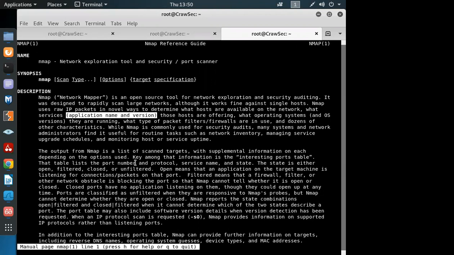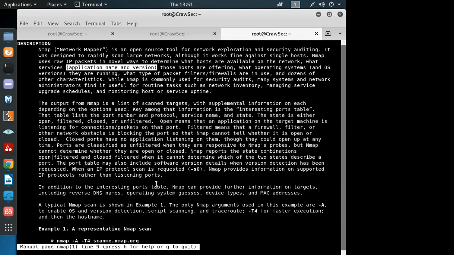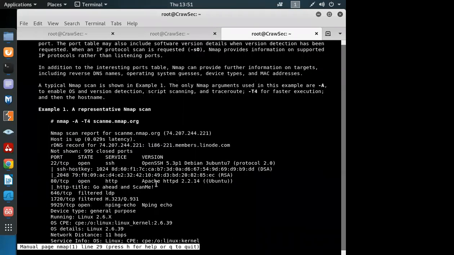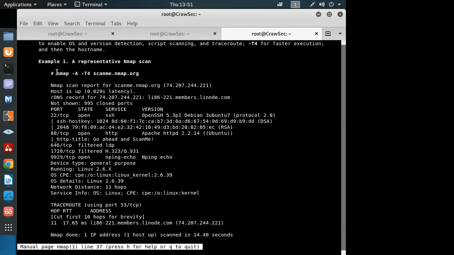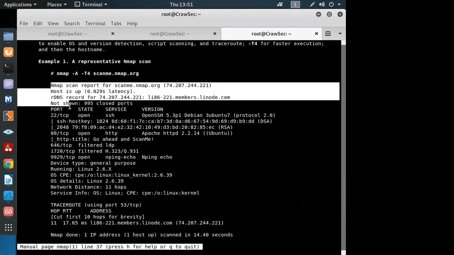So over here, we can try lots of other techniques, but with the help of Nmap, we can use it for the information gathering part. For example, if you go down, you will see an output over here. When you are doing an Nmap scan, you will see some options like -A, -T4. These are the operators, the functions that you use, and this is the domain name. So when you are scanning a domain name or a network, the output will be something like this.